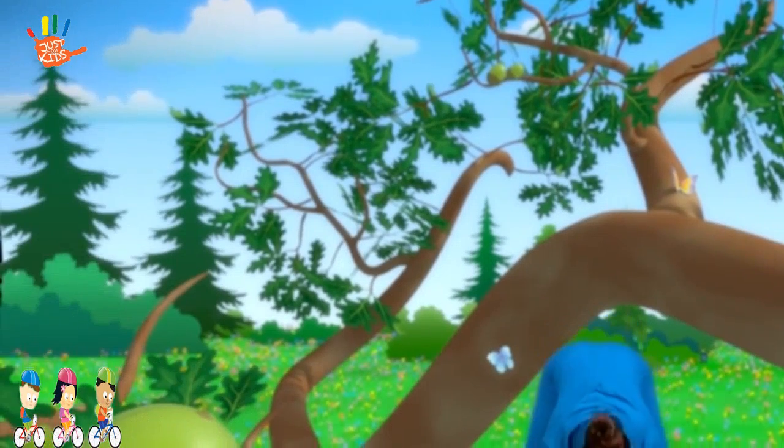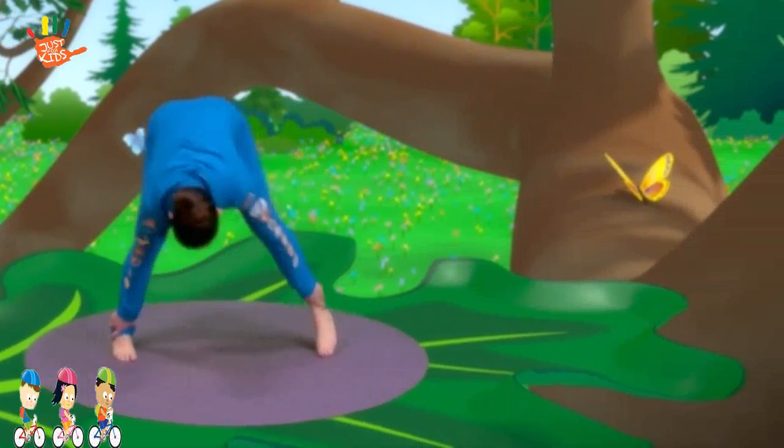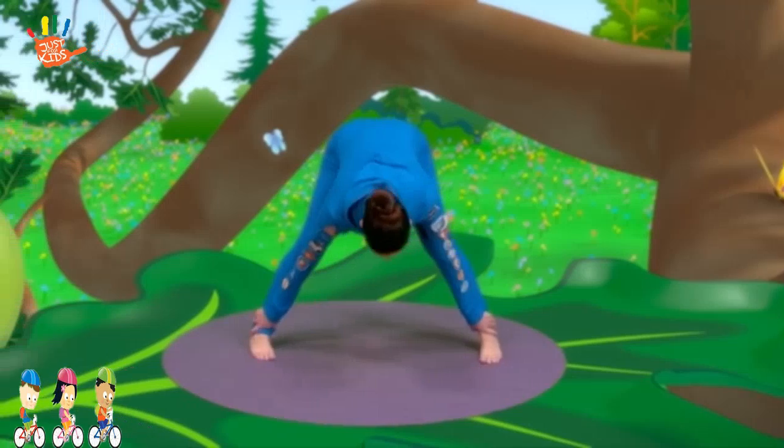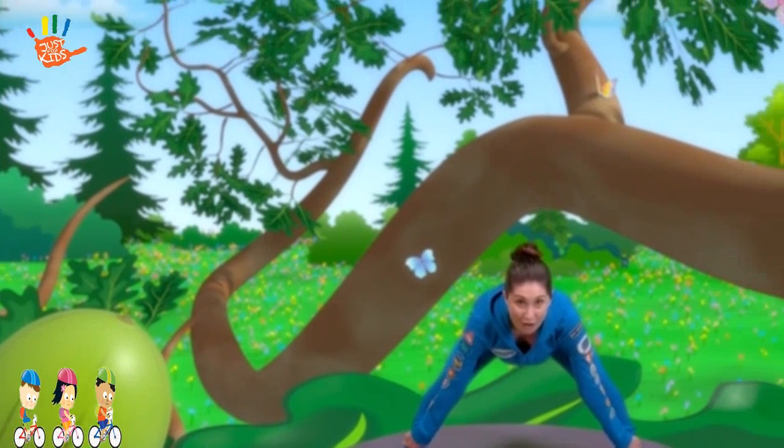Take your feet wide and hold on to your ankles. Here we go. Clump, clump, clump, clump, clump. The dinosaur gives the hungry caterpillar 5 oranges.